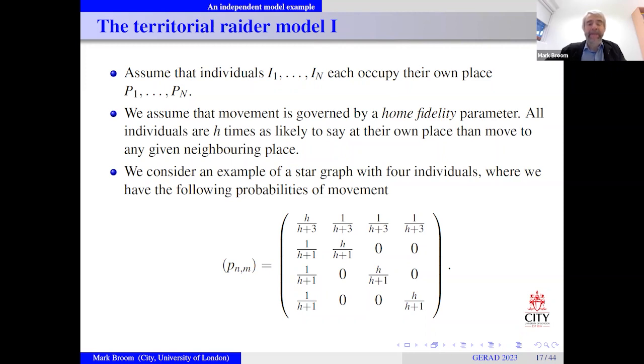So if I've got 3 neighboring positions, my probability of staying at home is H over H plus 3. Similarly, if I've only got 1, it's H over H plus 1, and then I go to the other place with probability 1 over H plus 1. So if I've got more places to go than another individual, each of them I'm less likely to visit than that other individual is to visit his 1 place, but I'm more likely to go somewhere else than that individual is, because I've got more choices. And so that's the way that works. This little matrix here is not a transition matrix, because each row identifies the probability of what every individual goes to over a particular place. So I'll go forwards to the next figure and then come back.